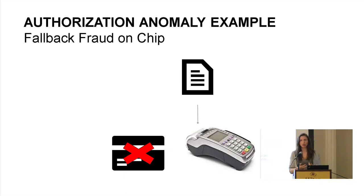It would quite likely, if configured like most normal terminals, revert to something called fallback, which is a lower form of cardholder verification. So it then asks you to swipe your card. You would do that and sign for the transaction, which is pretty easy to do with someone's signature. The problem is that the liability of any risk associated with the payment shifts from the bank to the merchant. So it's really significant for merchants if this happens.